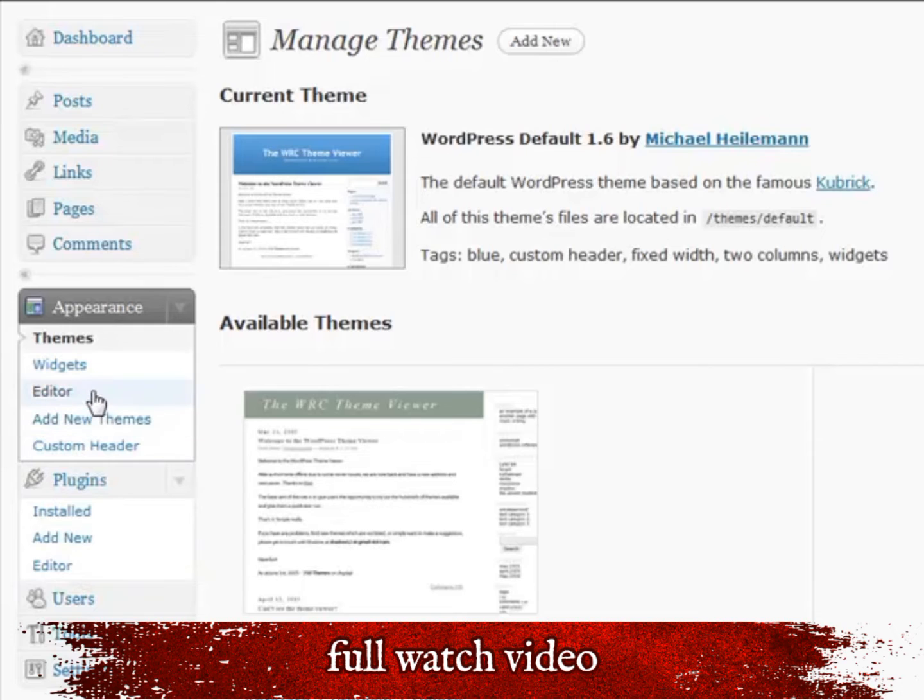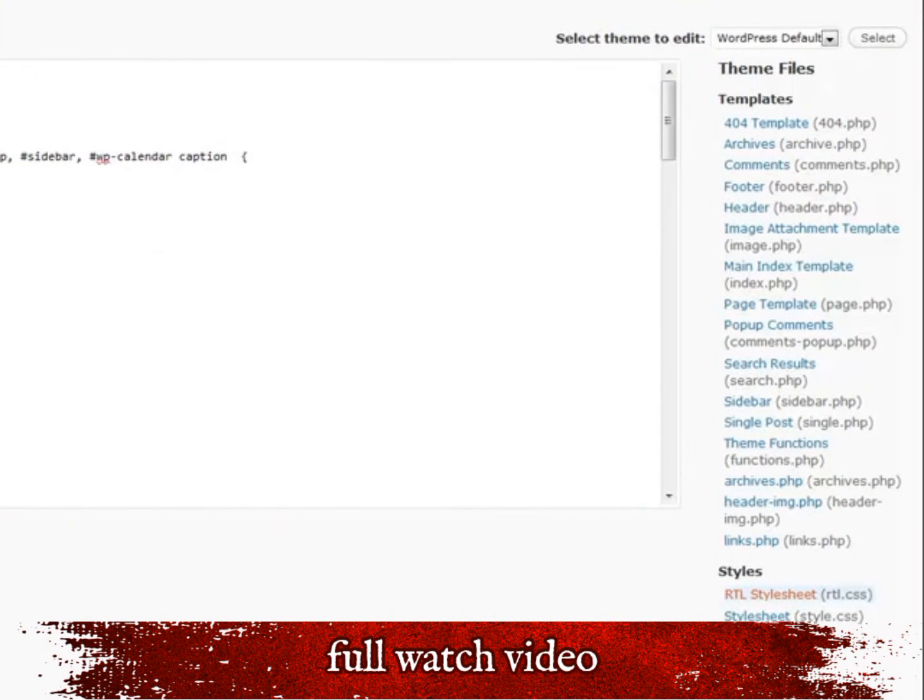So if you click on one of these, it'll bring up all the files within an individual theme or plugin, and you can select them right here, and it'll give you a list of all the different files that are in that plugin or in that theme, and you can click on it, it'll load it automatically. What's useful about this is if you know any coding or if you know any HTML and you wanted to be able to do a quick edit on your site, you don't have to download the theme through FTP or download the plugin. Or if you're outsourcing, you can just give your outsourcer access to your blog, and they can do it all from the back end right then and there.